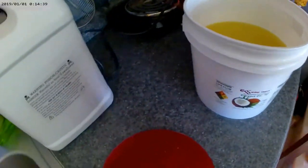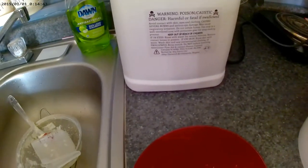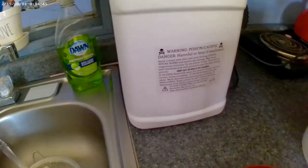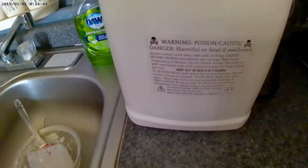Now, I do use lye in all of my soaps. All of my soaps are lye soaps. People do ask that all the time: is it a lye soap? Yes, it is a lye soap.